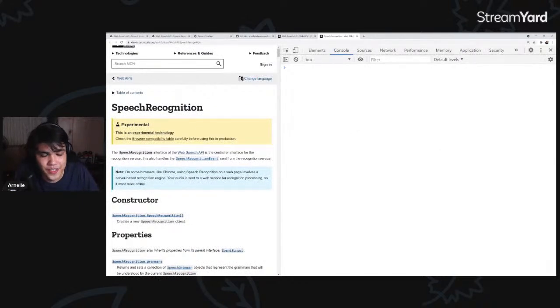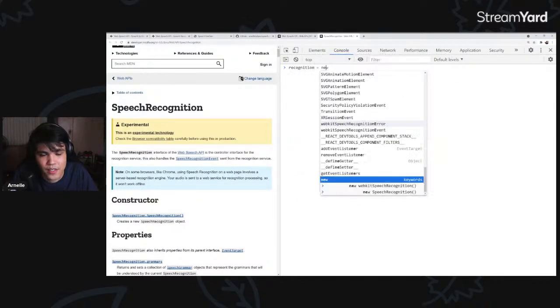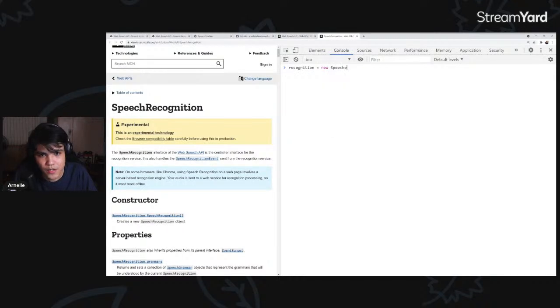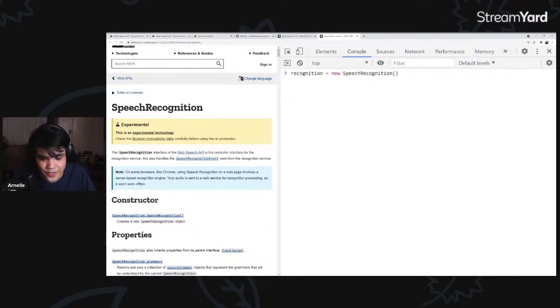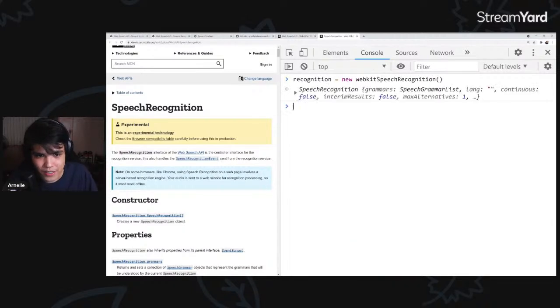Okay, how do you do this? To use the speech recognition API, we first need to create a new speech recognition instance. So let's call it recognition equals new SpeechRecognition. Normally it would look like this, but in Chrome, for some reason, the class is still prefixed, so we need to call webkitSpeechRecognition.